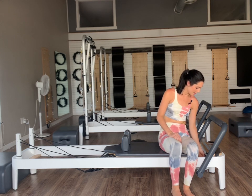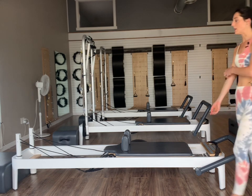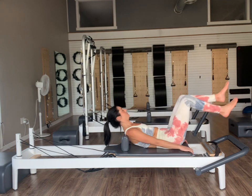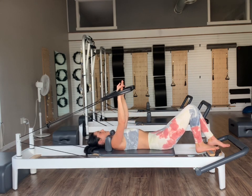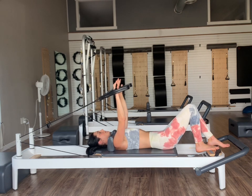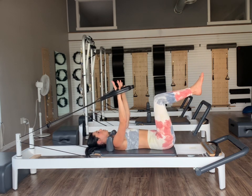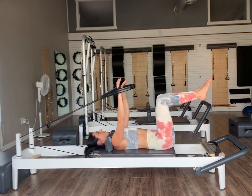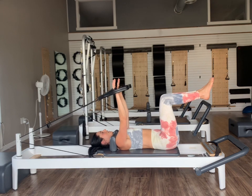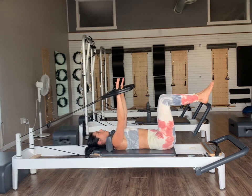We're going to go onto a red and a yellow spring for some arm and abdominal work. If you don't want it as heavy, feel free to just go to a red spring. Foot bars go all the way down. Lie ourselves back down onto our reformers — reach back and take a hold of the short loops. Arms reach nice and long up to the ceiling, hands directed over shoulders, coming right back into our neutral spines. Knees drop into a tabletop position. We're going to start with our reach and pull — on an exhale, pull our arms straight down to our sides, then inhale reach straight back up. On that exhale as we lower the arms down, we're engaging our abdominals, drawing in and up our spine towards our solar plexus.